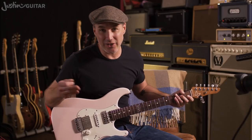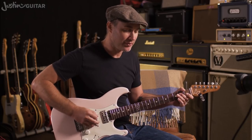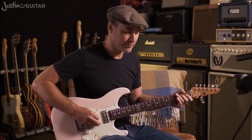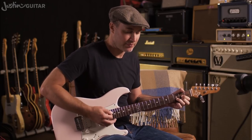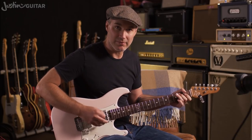So the next kind of step up on your journey will be to incorporate the keyboard riff and then the chord stabs on the D. So, and you want to spend a little bit of time working on that.